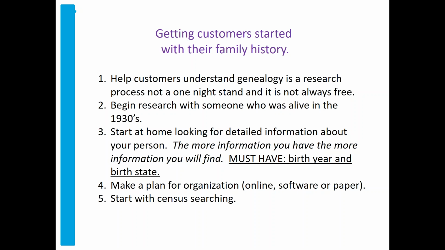How many census would they be in? If they were born in 1899, then they would be in the 1900, the 1910, the 1920, the 1930, and the 1940. And you got to find them in all of those. And if you've been through the process, you know that that can be a challenging task.